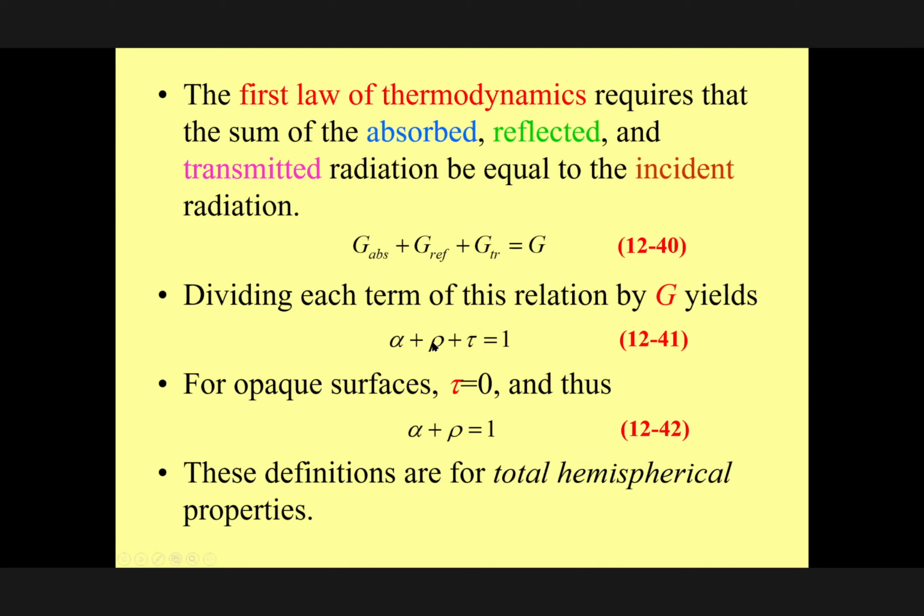Therefore, absorptivity of the material plus reflectivity of the material plus transmissivity equals 1, okay? Therefore, if you have two of them, you can calculate the third one. For opaque material like concrete, brick, and so on, transmissivity is 0. Therefore, if you're looking at a window, the summation of absorptivity and transmissivity equals 1. A portion of energy will be absorbed on the surface of the glass and a portion will pass.